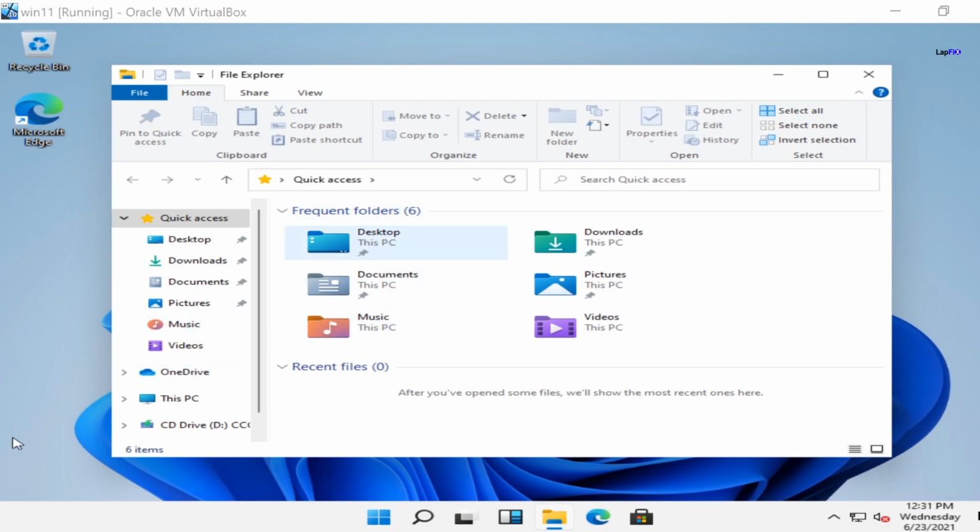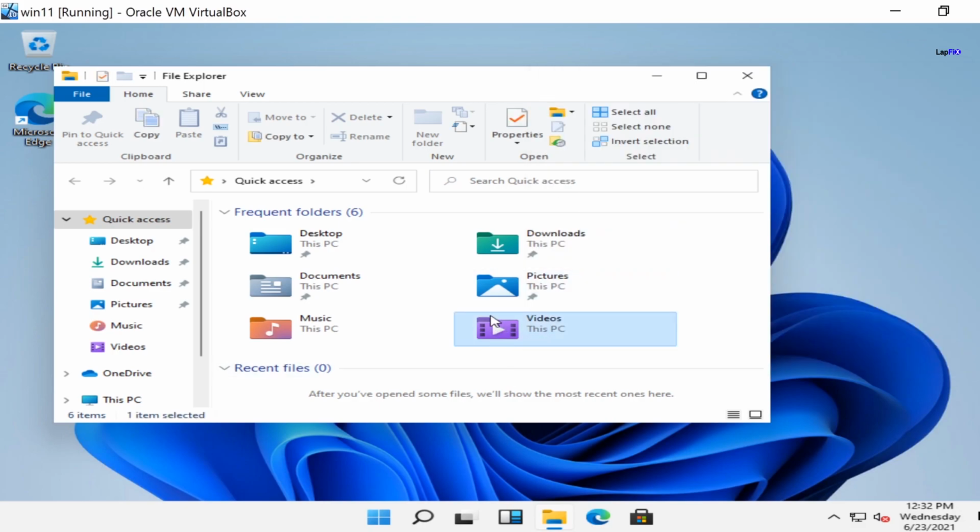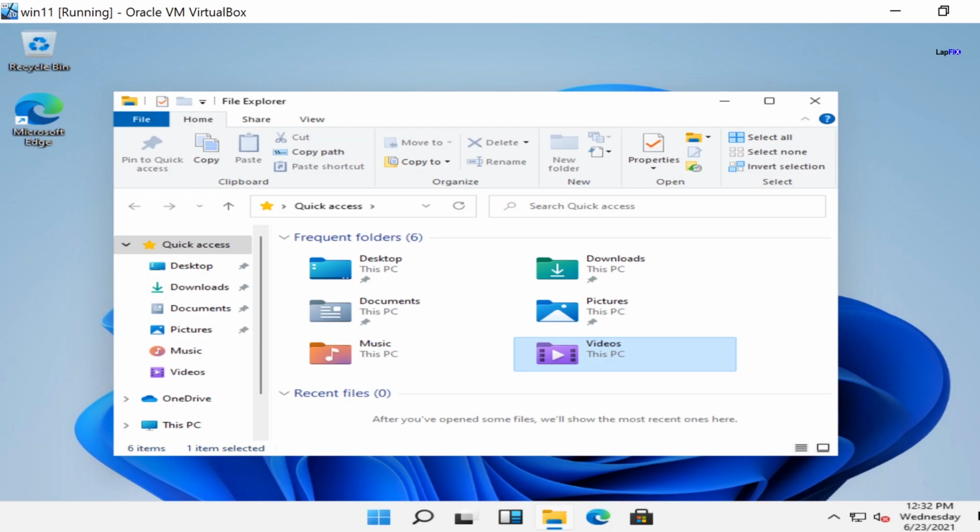And let's actually bring up, since we're in a virtual machine, we can bring up the old one. All right, so this is the new one over here, or this is the upcoming one, and this is the old one. But anyways, the icons are different. They're not yellow anymore. They're actually kind of labeled. You see this more in Linux. It's very similar to that. They usually make the video folder look like video, and you can see the picture folder looks more like a gallery. But they're all folder shapes, just a little bit different. There aren't rounded corners, at least in the File Explorer.